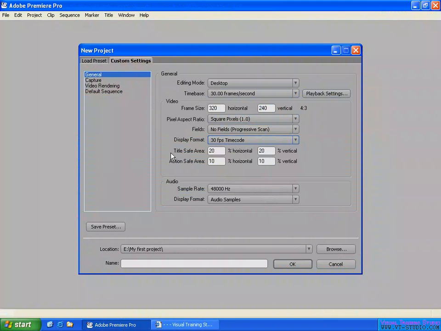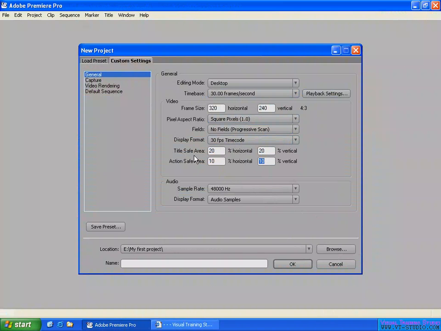And for the title safe area and action safe area, this is used for your TV screen display. For example, on a standard TV screen, they use the overscan method to enlarge your video to project to your TV screen.